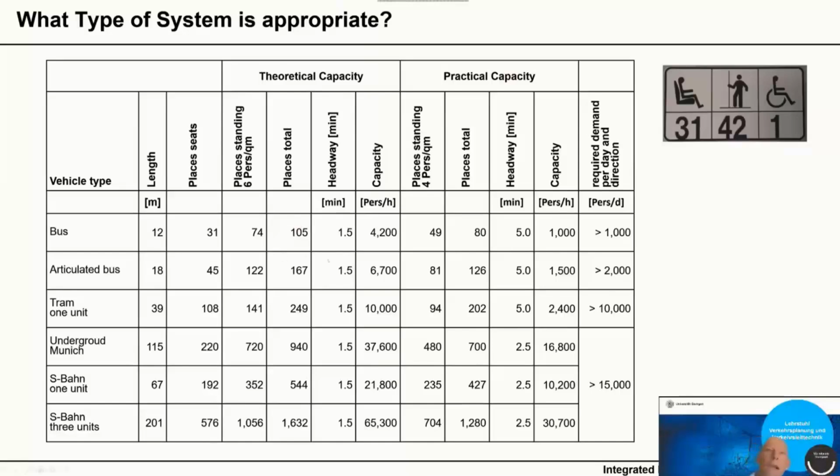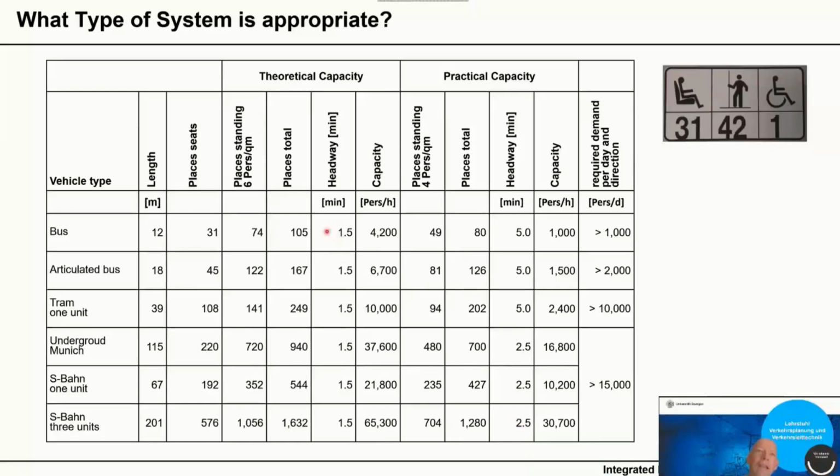Well, and then we can look at headways. Typically an S-Bahn or an underground system runs every 2 to 2.5 minutes. If you have a really advanced system, they manage a headway of 1.5 minutes. But the bottleneck is usually the station, because of the time the vehicle stands at the station, so you have to minimize the time for boarding and alighting. It's more realistic to have values like this.